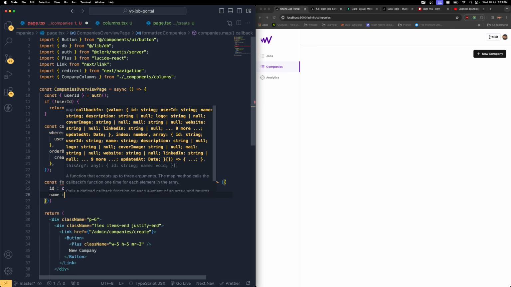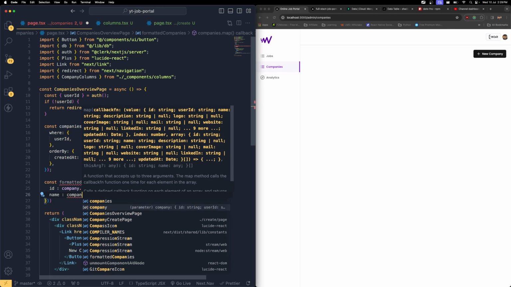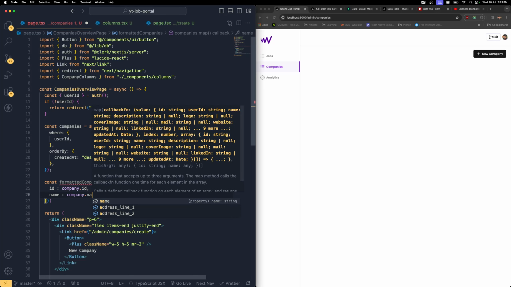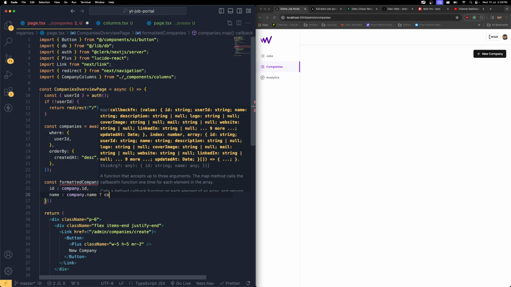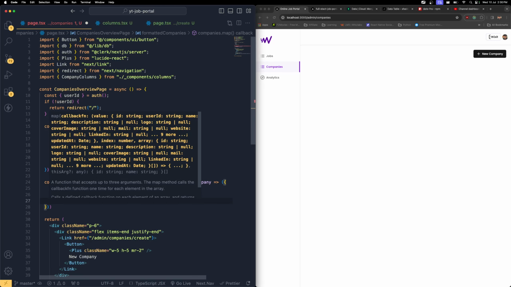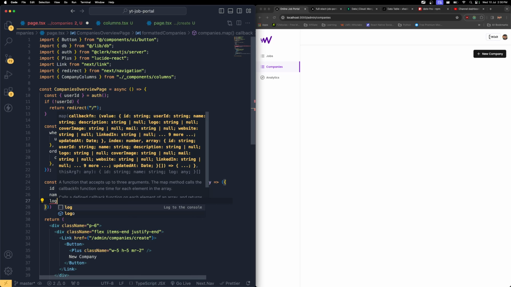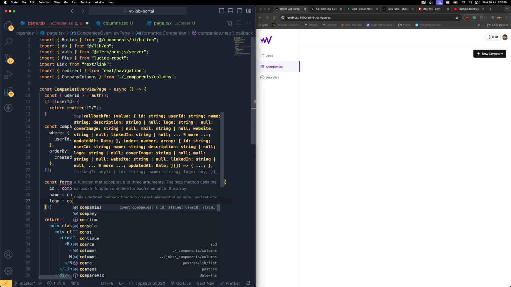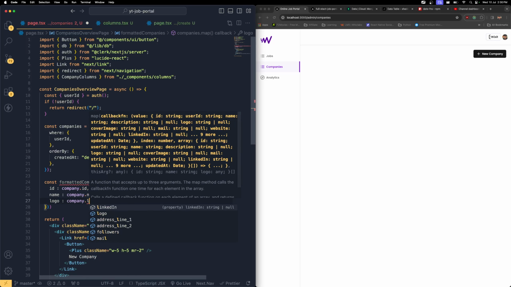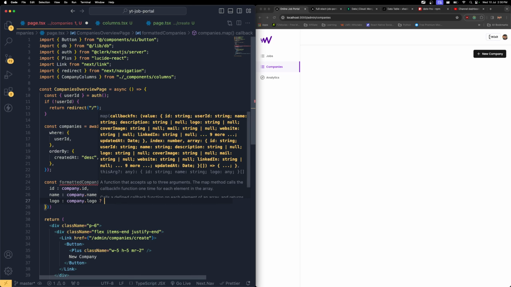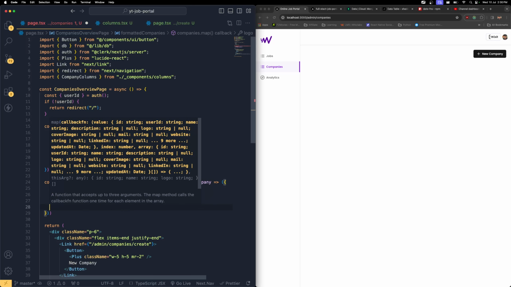Then if the name is there, then get company dot name, or else keep it as an empty string. Then if there is a logo, company dot logo, otherwise an empty string.